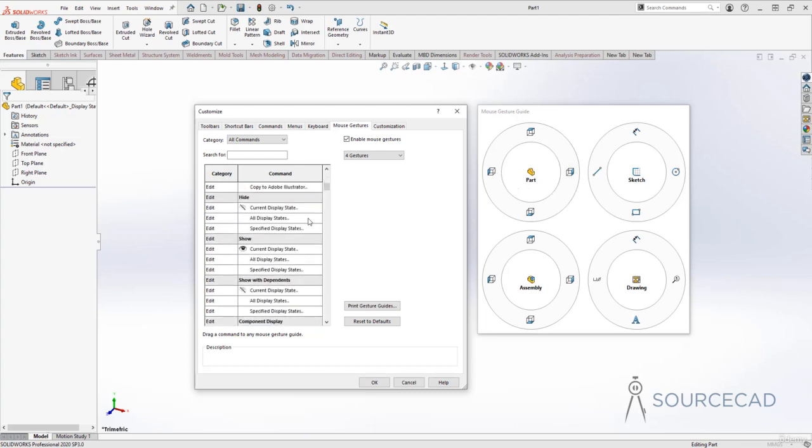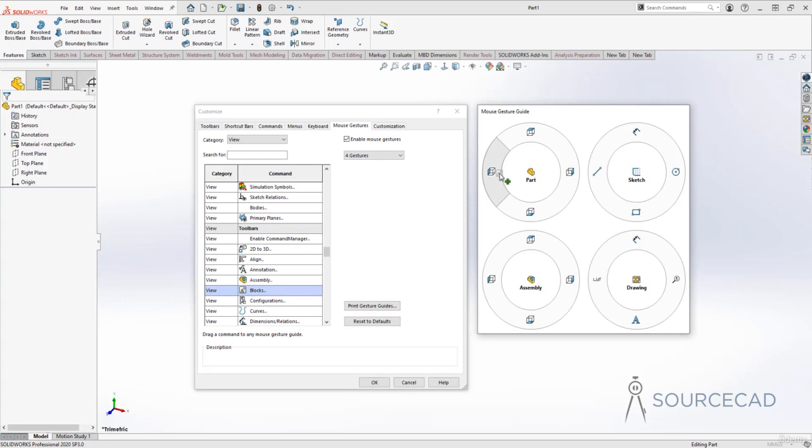And also if the list is really long, you want to select a specific category, want to shorten it up, then go to category, select the tool, and that's actually the category here. So maybe I'll just select view, and now all the view tools will show up here. So select the one which you want to add here. For example, maybe blocks. I'll select this, I'll drag it and drop it here, and that will just add it. The block is now assigned to this. So if I right click, hold my cursor and move up, it will select the block tool.